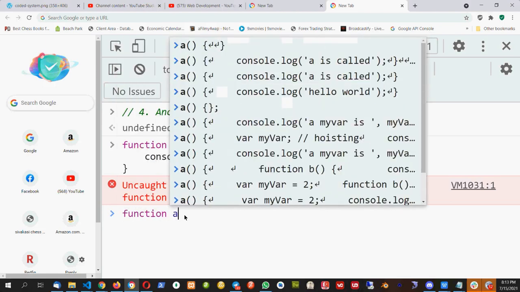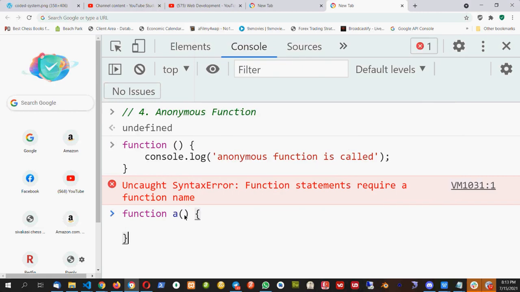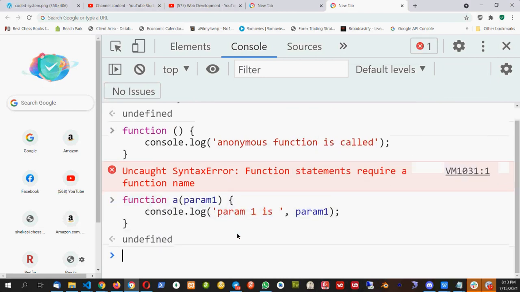I have another function a, which takes some parameter param1, and here I will say console.log param1 is param1. So I created a function a and I want to pass some parameter. This parameter can be object, string, or number.